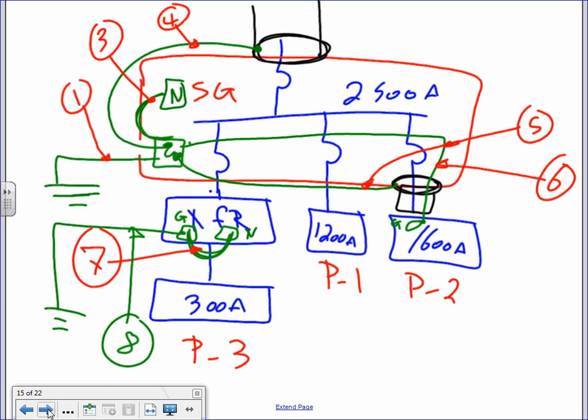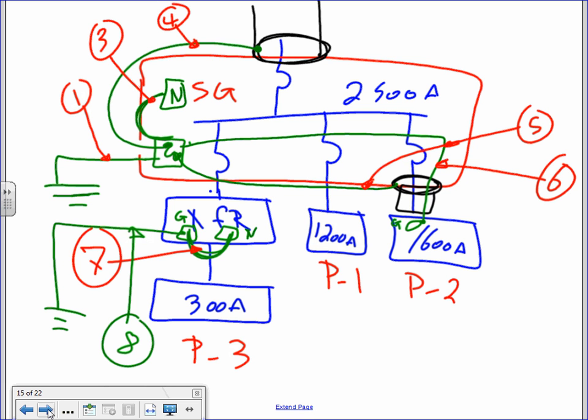So here's what happened. We have a 2,500 amp switchgear. Okay? We're bringing conduit. The red is the box. The black is the conduit. It's coming to the switchgear. And then from the switchgear, we're feeding a 1600 amp switchboard, a 1200 amp switchboard, and we're feeding a transformer that feeds a 300 amp panel. Cool? I could ask you about all of them, guys, but I'm asking about seven things out of the whole system.